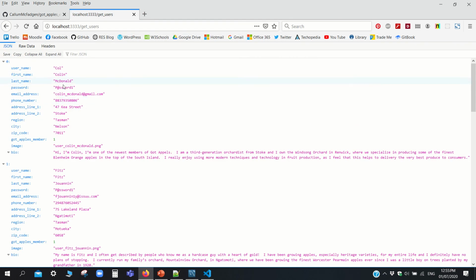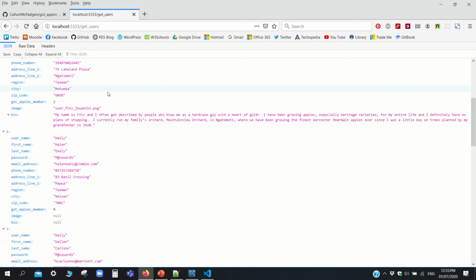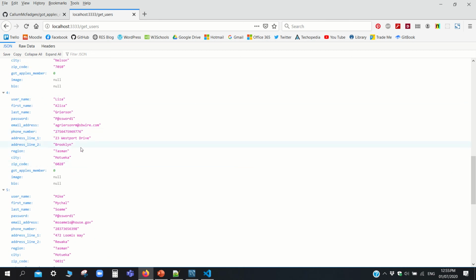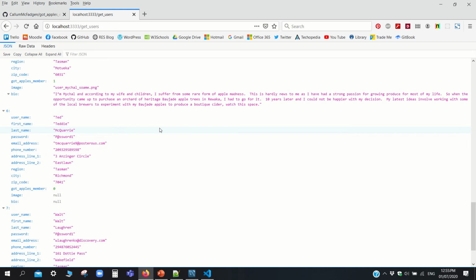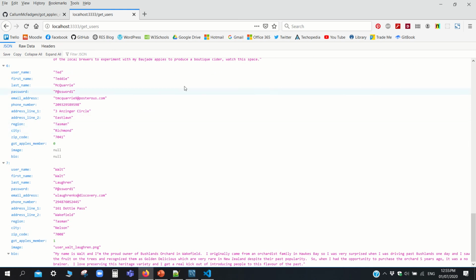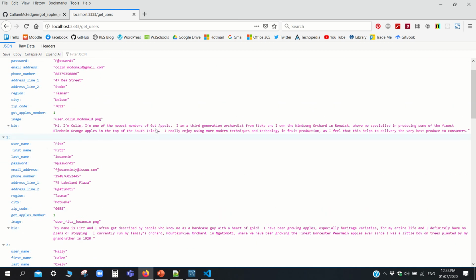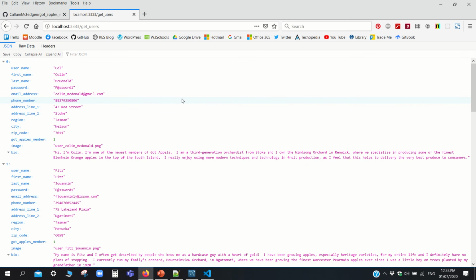You can see I'm returning a whole bunch of user data. All of this data is coming straight out of my MySQL database. I'm literally just saying, give me all the user information. So as proof of concept, I now know that my express.js REST API service is running and available, and that it's accessing my MySQL database.